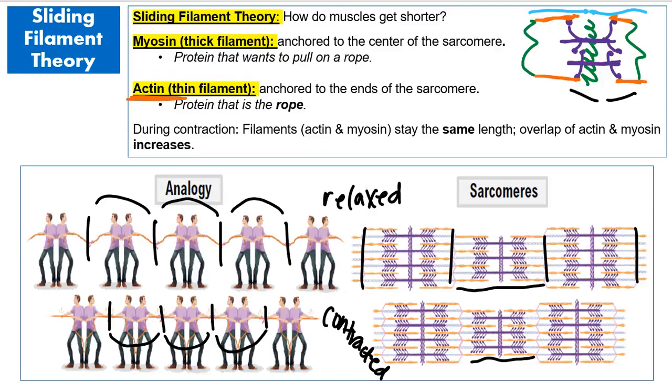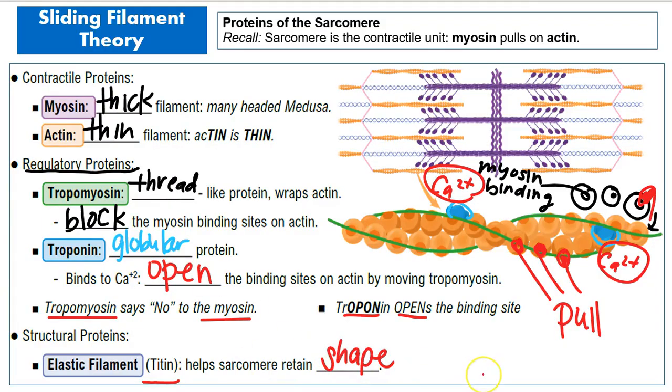So remember what we were saying, I'll go back to our analogy that when it's relaxed, we have this shape. When it contracts, it has this shape, and then it goes back to the relaxed shape after the contraction is complete. Remember when we said that? Well, it's going to be the elastin that helps the sarcomere retain its shape. And you can see it's everywhere. It's attaching to the myosin, it's attaching to the actin. And so even though the myosin is pulling the actin towards the middle, to the midline of the sarcomere, causing a contraction because it's getting shorter, the elastin is going to allow it to, again, go back to its original shape. And this titin is very large. These are huge proteins that are going to help with that.